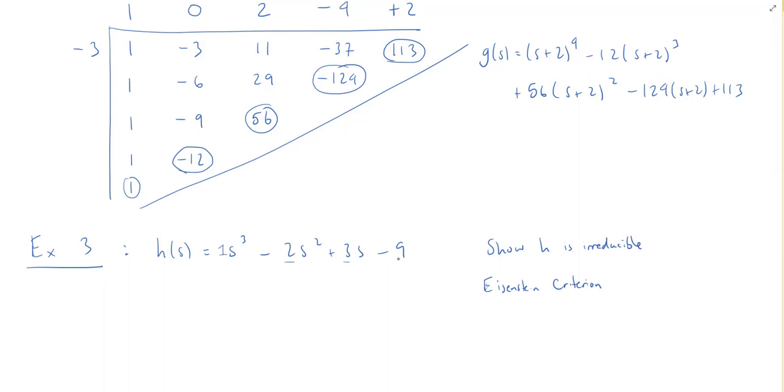Now the cool news is that that's a great criterion. The sad news is that it doesn't apply here. There's only one prime that divides 9, that's 3, and sadly 3², which is 9, divides 9. So we cannot apply Eisenstein directly to this polynomial. However, there's a standard trick for enlarging the applicability of the Eisenstein criterion, which is to note that if you translate a polynomial and it's still irreducible, then the original polynomial also has to be irreducible. So what I want to do is rewrite this in terms of something else so that the coefficients do satisfy Eisenstein's criterion.